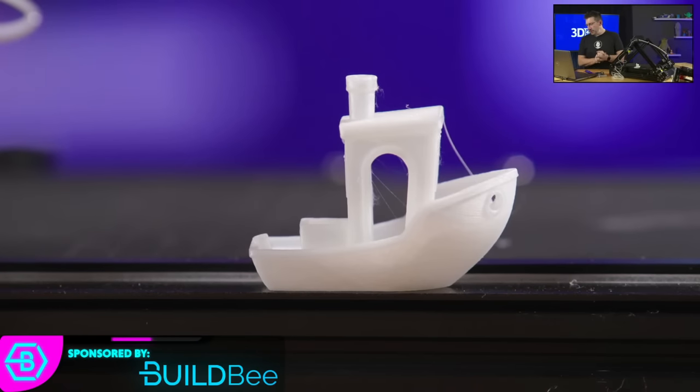David Spitzer, I would love to see you print a full-color sword from Zelda using your palette. That's a tough one. So the problem you run into is multicolor printing requires a specific slicer to be able to do stuff. So you would need to come up with a way of doing a transition tower on a belt. Oh boy, with 8 colors, that would be... I don't know if you could do that.